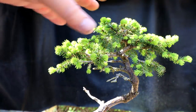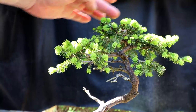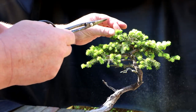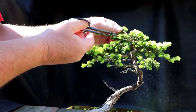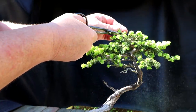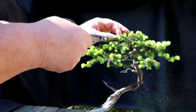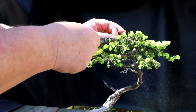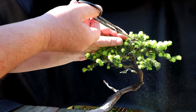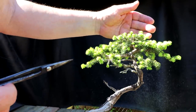I'll start the work up in the apex of the tree and I want the apex to come kind of forward, so I want to remove these longer branches in the back so the highest point of my tree is right here. I'll start the pruning now, removing some of these branches. There's a duplicate branch here I can remove, and I can shorten this one keeping my one new bud there, shorten this one, and I can remove this one. I've got a branch growing the wrong direction here so I'll cut that off — that gets my apex cleaned up quite nicely.